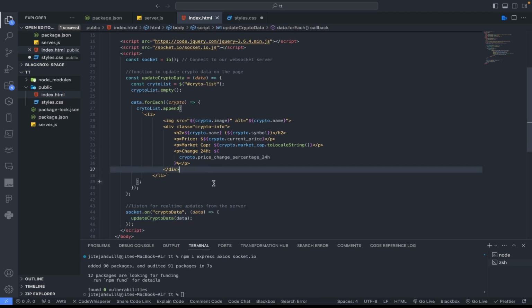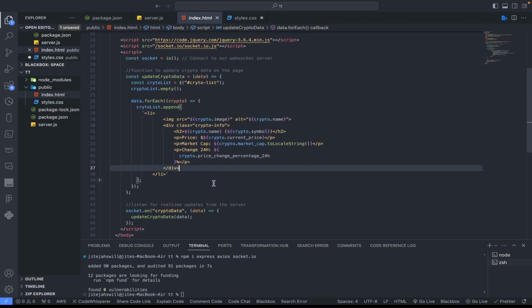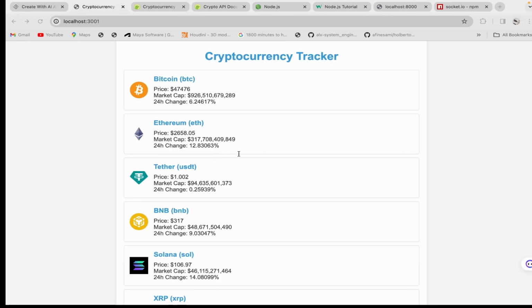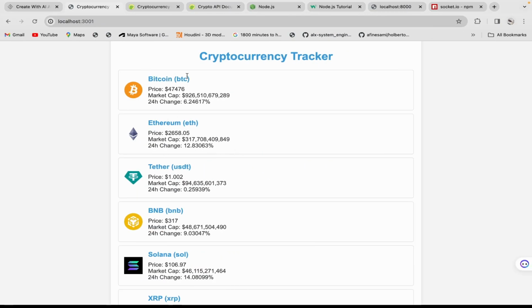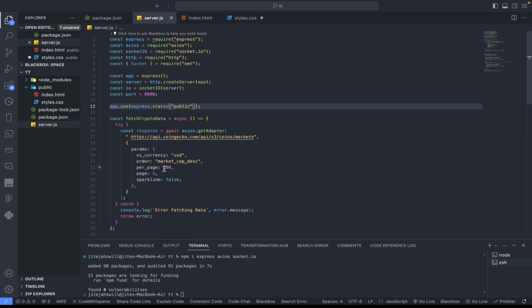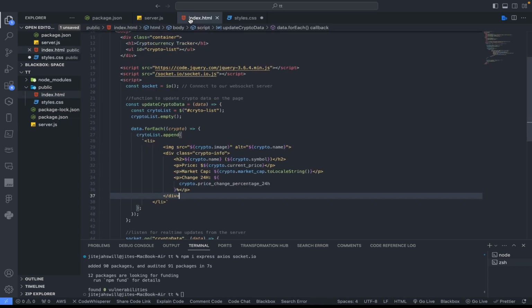So these are the few things we're going to be doing for the HTML part of it in order to make this application work. This part is just making the website dynamic. So instead of us creating each and every one of these hard coded with our own values, we're currently getting these values from the CoinGecko cryptocurrency API. We're mapping each of these 100 currencies and we're sending them into our website.